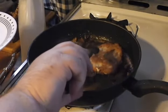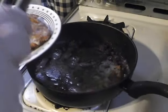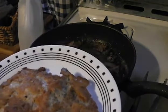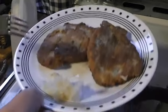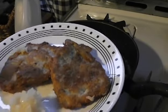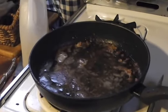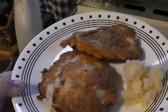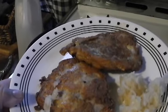Here we have it, done on both sides — that beautiful golden crust. Just flip this over, beautiful, and we'll put that on a plate. This is beautiful and delicious, and if you wanted to, serve this with a bit of sauerkraut and sour cream. Of course, traditionally, I hear they put parsley on it — who knew? As usual, if you have any questions or comments, leave them in the comment section below. Don't forget to like the video and share it. If you have any dirty puns, put that in the comment section too. Have a great day, and bon appétit.